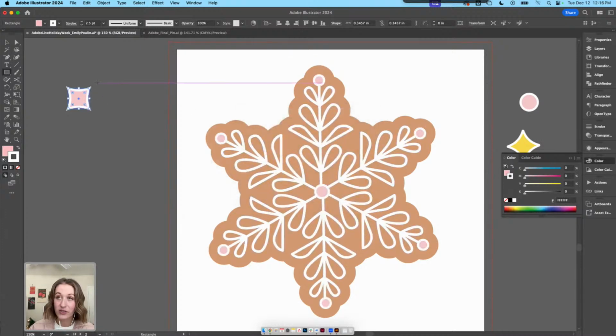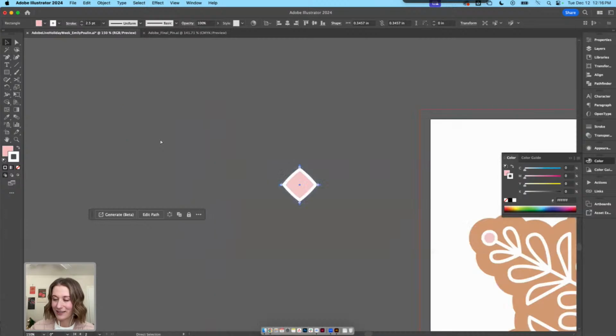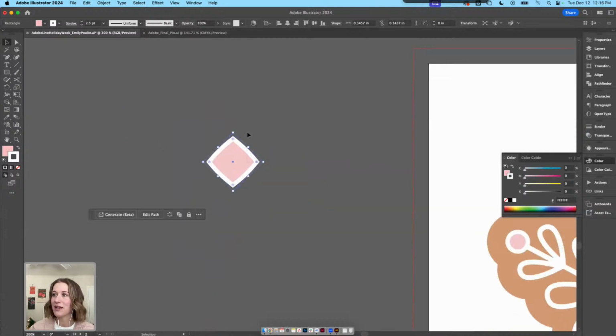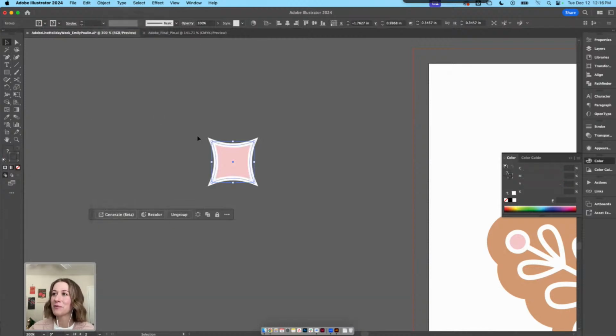And then I'm going to rotate this to make it a star, but because it's using that effect, the effect is still alive. And so if you rotate it, it's going to make not the shape you were looking for. I'll do it again so you can see here. I'll zoom in for you too. It would just look like a little pillow when we want it to look really pointy like that. So make sure you go Object, Expand Appearance, and that's going to get rid of the effect for you.